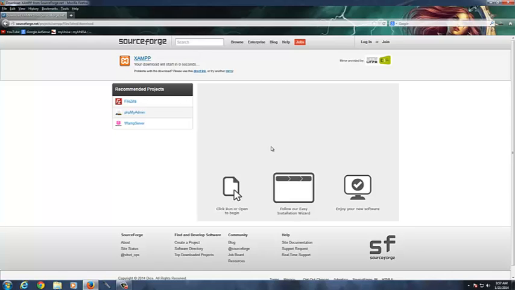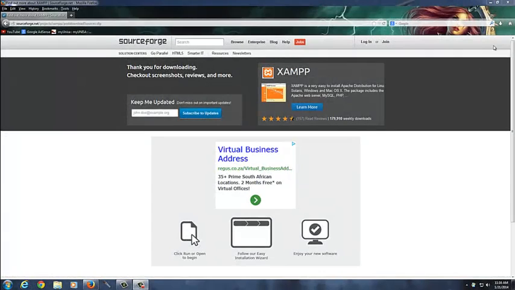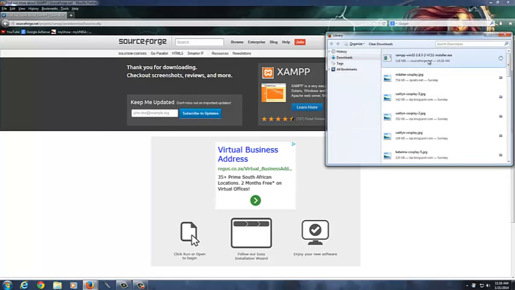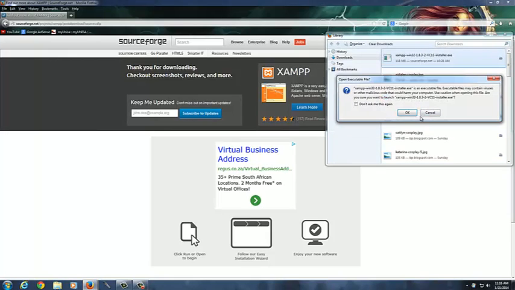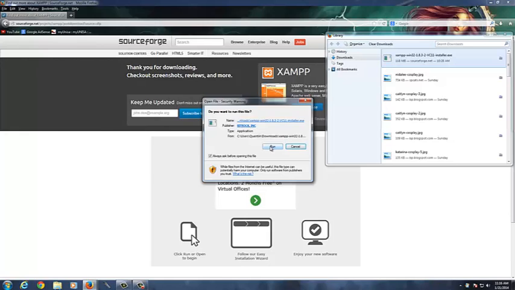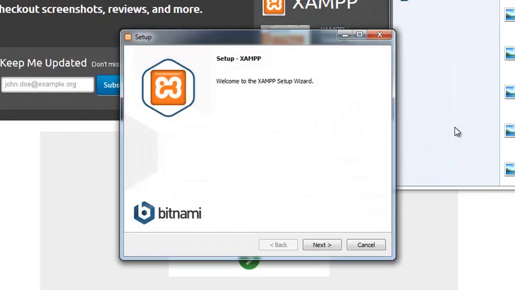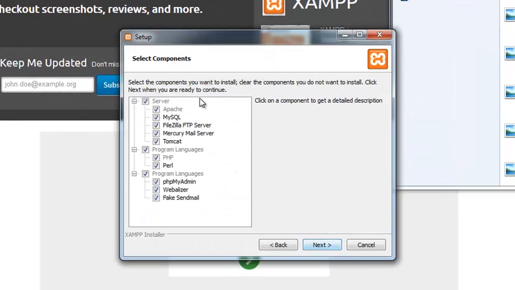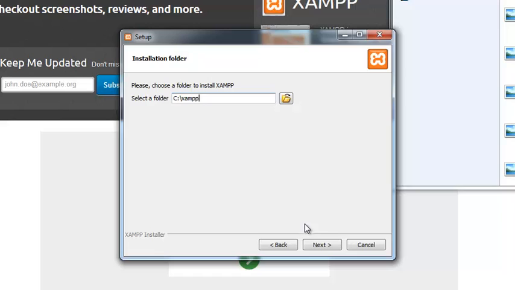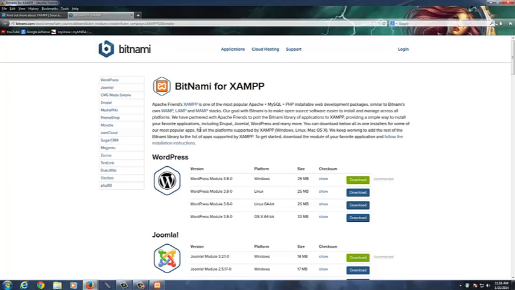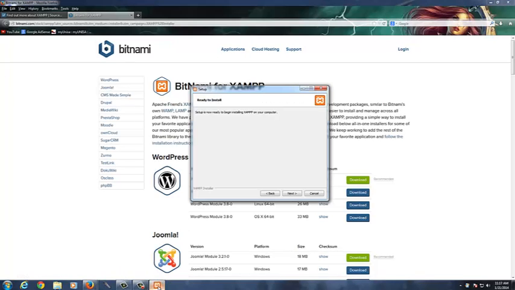Okay, so while that's downloading, I think I'll just pause the recording. Okay, I'm back and the program finished downloading. So I'm gonna go ahead and just run the install, which can be found over there. And that's fine. I know it's just asking me, do I really want to run this file? So I'm going to go ahead and just click run. I know it's safe. And then I'm going to click next. So I'm going to leave all of these things as default as I run through the install. Next. Leave that as default again. Next. Next. And it opens this other page in my browser. But that's okay. Go back to the install.